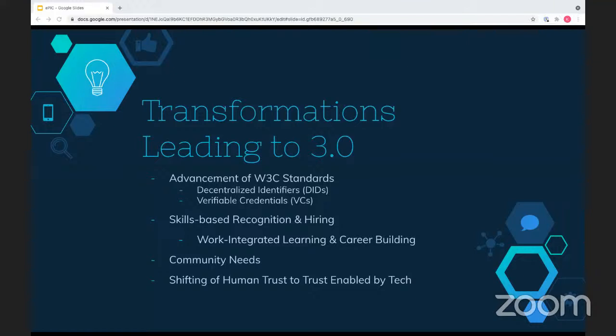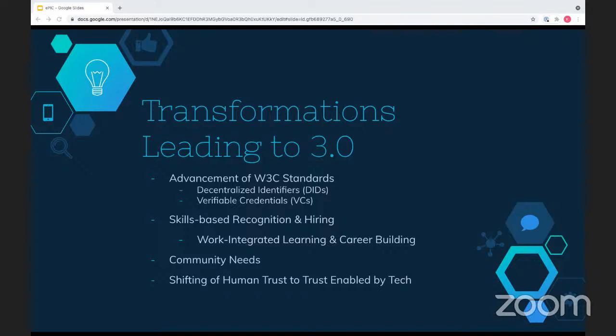Take this slide here. Yeah, so there's a couple of core standards that have advanced quite a bit in the last little while that are really accelerating the work that we're doing here. So there is the decentralized identifiers, and it's out of scope really for this topic to talk about the importance of decentralization and what that can empower with learners. But along with that is the verifiable credentials specification, which is really a mechanism to express claims about a subject, and you can store that on the web in a way that is cryptographically secure, and it respects the subject's privacy, and it's machine readable, which is awesome.